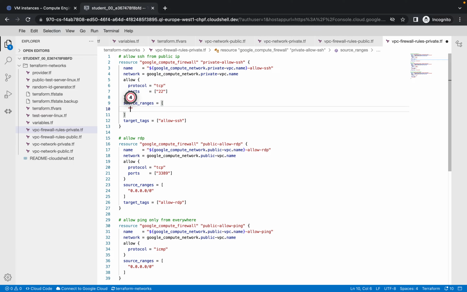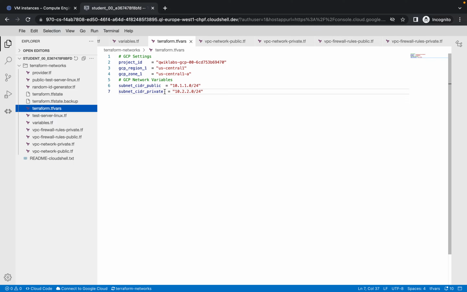To call it, you use the $, then a curly bracket, close the curly bracket also, and the name of the variable is var.subnet CIDR.